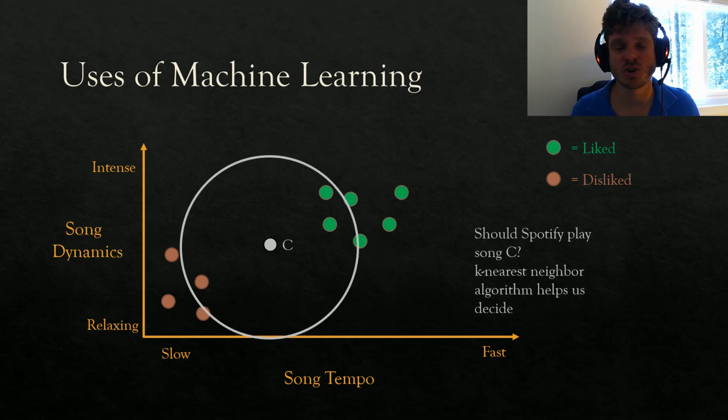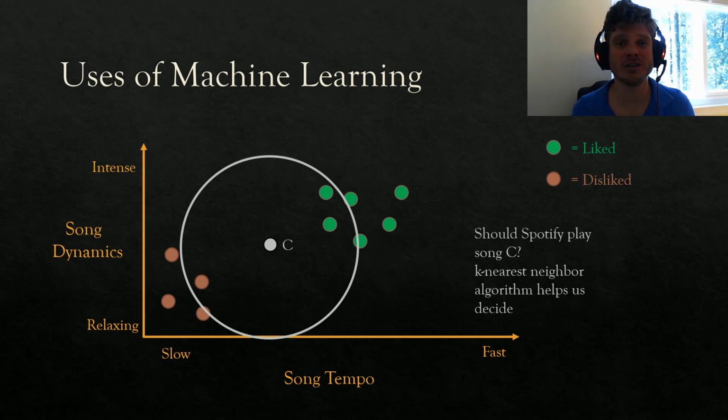We draw a circle around that song, and then we look at all the likes and dislikes that fall within that circle. So when I look at this, I can see, oh, well, there's 2 songs that we liked within this circle and 1 song we disliked, which means that it's probably much more likely that we'll like this song than dislike this song. We should probably play this song. Now again, like I said, this is a small data set and a small amount of variables, but again, hopefully we can see the elegance in this solution.